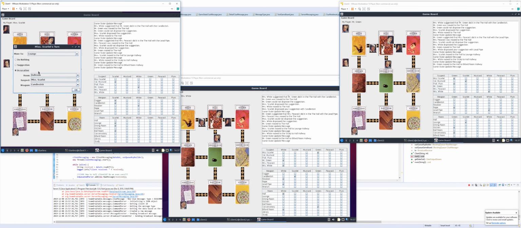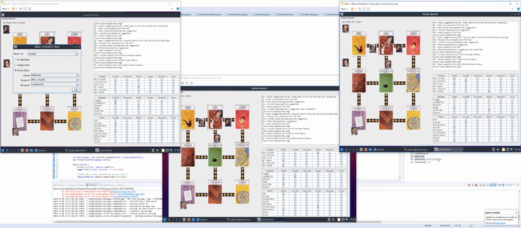Okay, so we can start to make an accusation here, kind of formulating a little bit. So we can kind of cheat a little bit too, since we can see all of the players' cards here. So we can see that Miss Peacock is the one whose card is missing from all 3 clients here, so we know that it is her. And then the wrench is the missing weapon, and then the room that is missing is, let's see here, the library. So we can say the library, Miss Peacock, and the wrench.